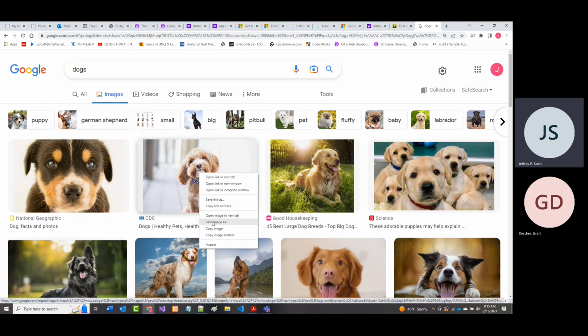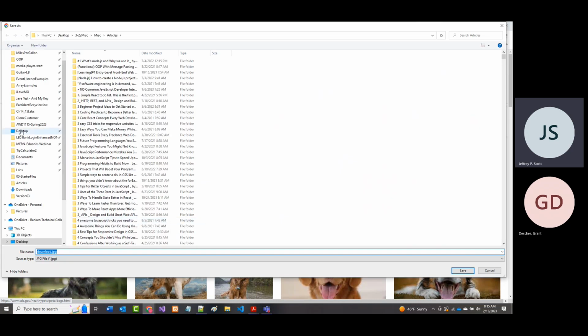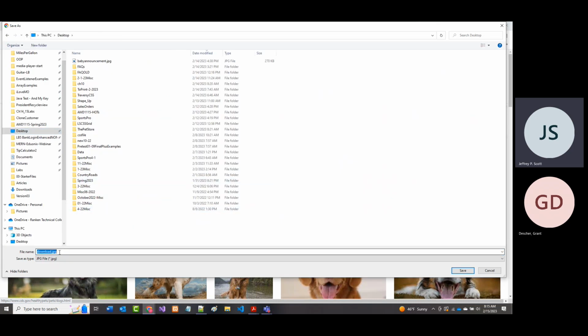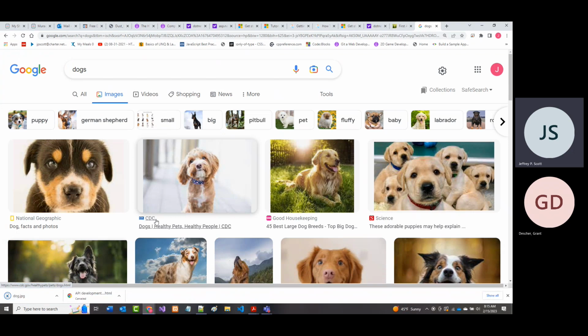So if I go in here, the first thing to realize is I don't have to save the image. I can come in here and I can save the image, and it says, where do you want to save it? So I'm going to go to my desktop here, and I'm going to say dog.jpg. But if I don't want to do that, I can also go in and right mouse click and copy the image address, and I can do that.